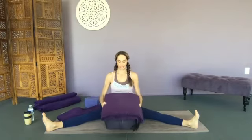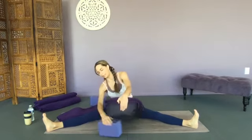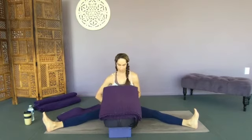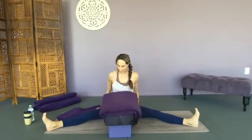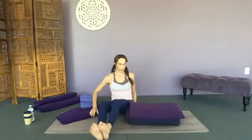It may be that you'd like to have this a little bit higher, so it even could come up as high as this, okay? So if you do have yoga blocks, you could always bring the blocks up and underneath. So again, the idea is to get into the lower back and into the inner thighs. So I would prefer not to have mine that high. And then I'm going to show you from a side view.